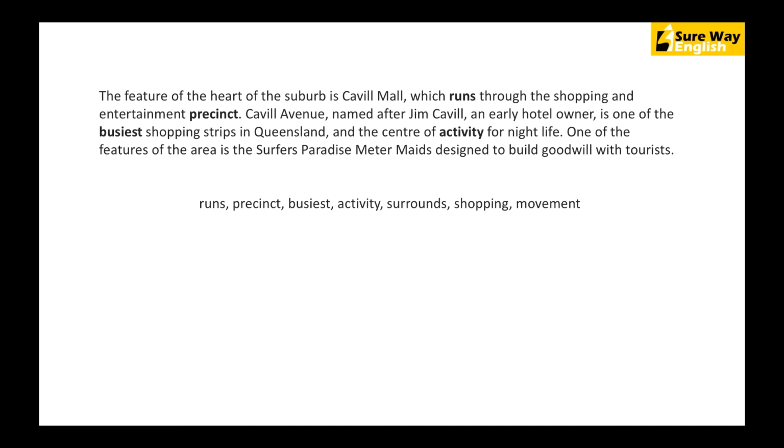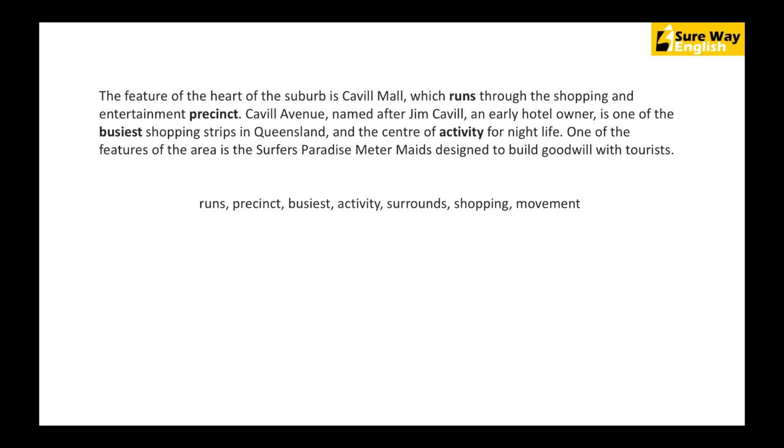In this case, there are only two words which potentially can fit in. The first is runs and the second is surrounds. But you never say surrounds through. You just say surrounds the. So if this was the feature of the heart of the suburb is Kebble Mall, which surrounds the shopping and entertainment precinct, then it would have been correct. But since this has through, that's why we are putting in runs there. Similarly, let's look at the second blank now. Through the shopping and entertainment.